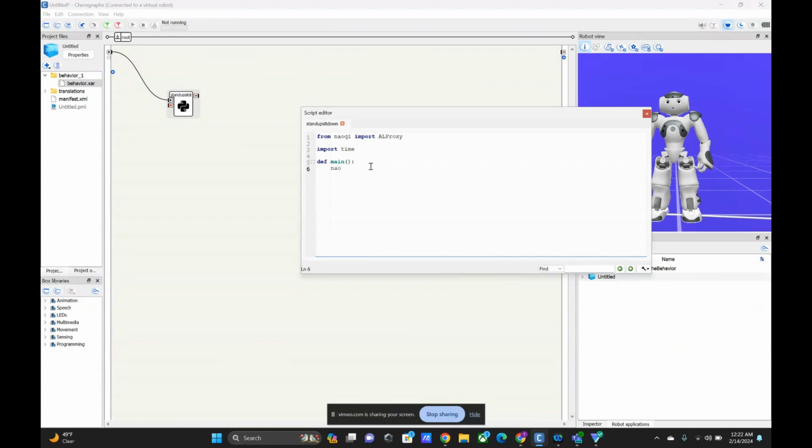You should probably be already familiar with your NAO, but if you're not, once you turn it on, once you reboot it, all you do is click on the power button once. But it might be different between different versions of the robot. For mine, you just click it one time, and then it'll actually tell you the IP address. I'm just gonna type the IP address of mine in.